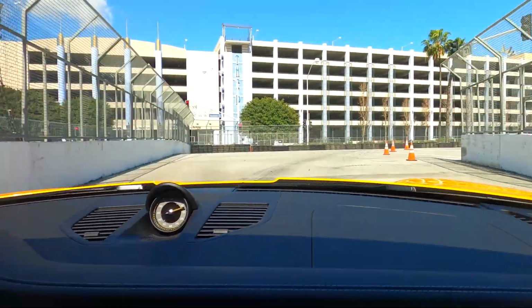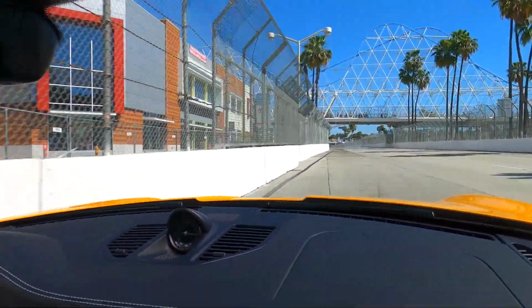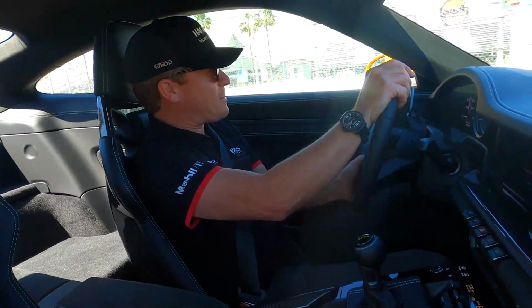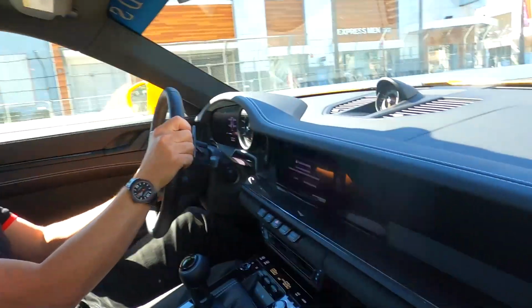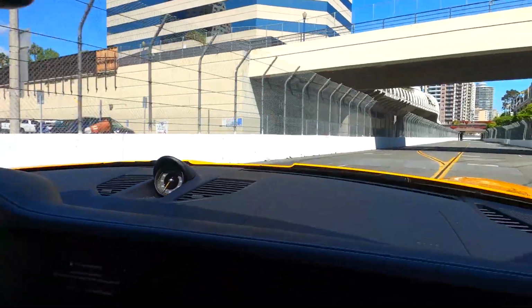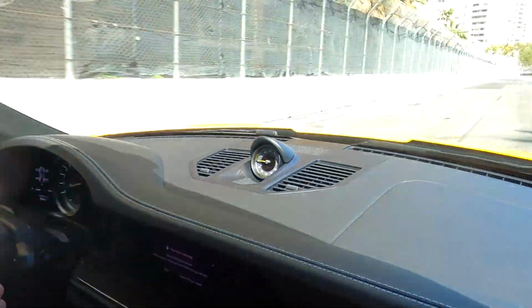Here's a look at the braking point and apex. You've been driving this car all day. Yep. What a day. The harder, the better. It's just hilarious that this is public roads the rest of the year. In about an hour. Yeah, in an hour, okay. I might stick around, see how the Cayenne does.